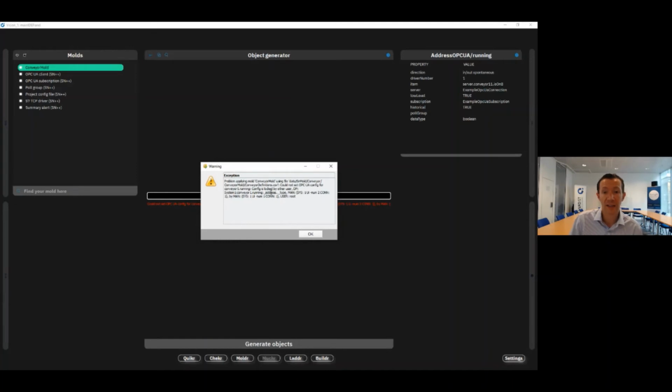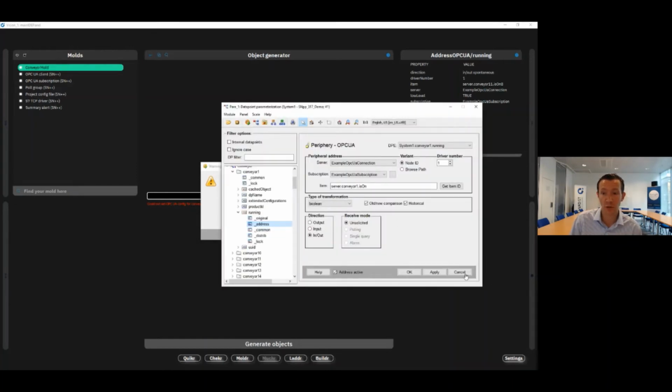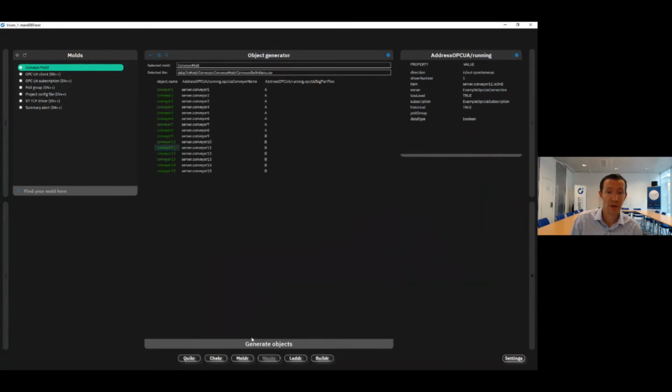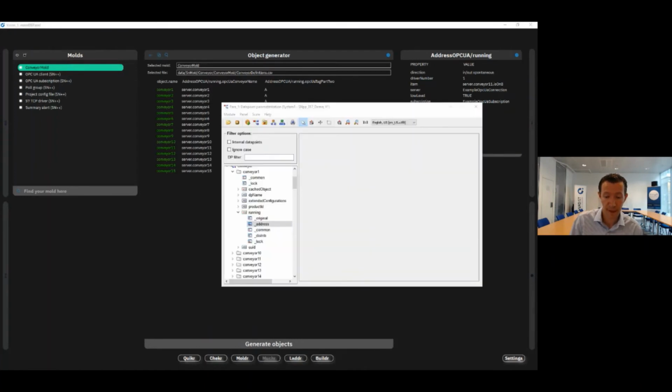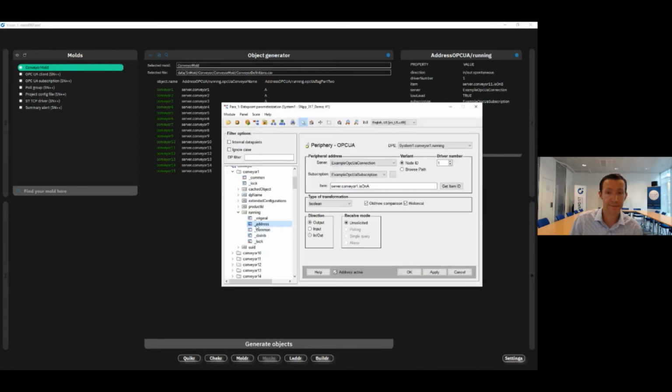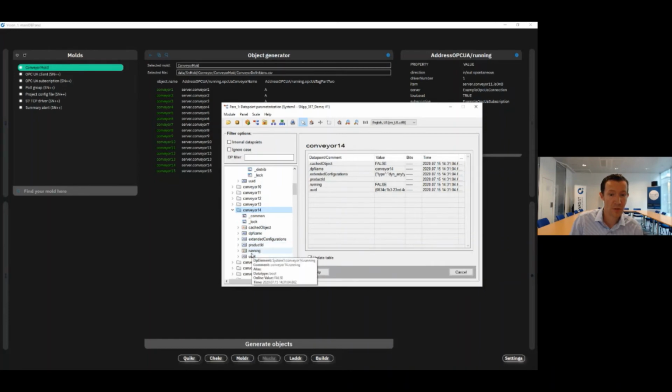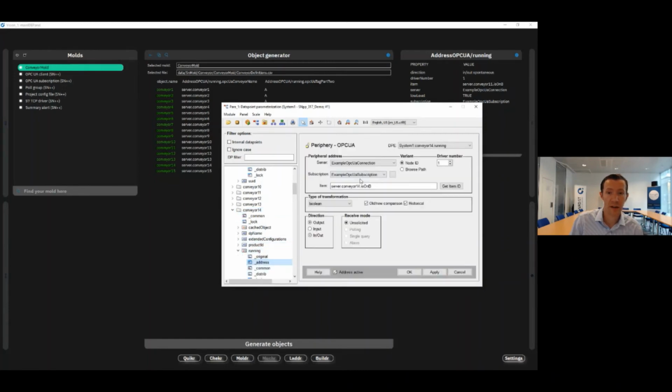Okay. Yeah, this is locked by the PADA module, in fact. So I was showing you the PADA module locks the configs when it's open. So now if I try it again, with the PADA module closed, it should have worked this time. And if we look back here, you see now this is conveyor 1, it has the A at the end. If we look at one of the ones with the higher numbers, we will see that the running has the B at the end. Okay, that's great.